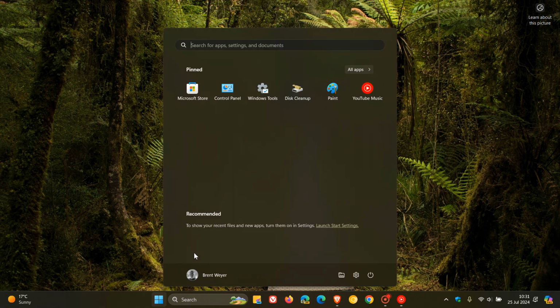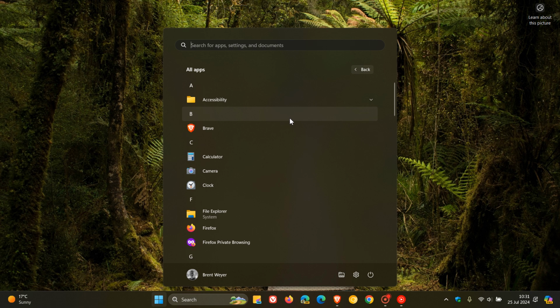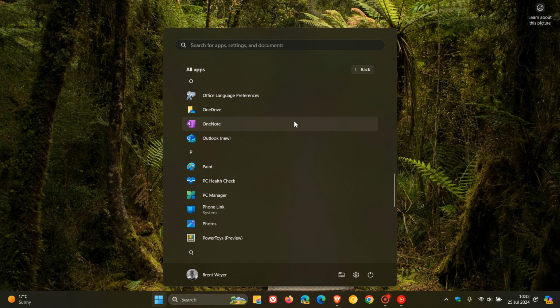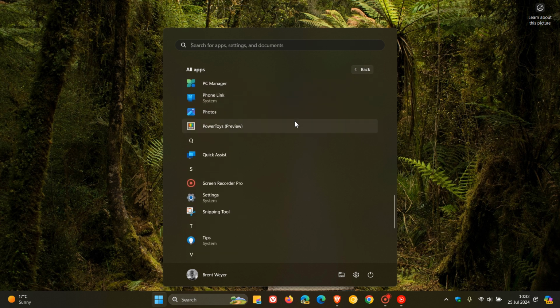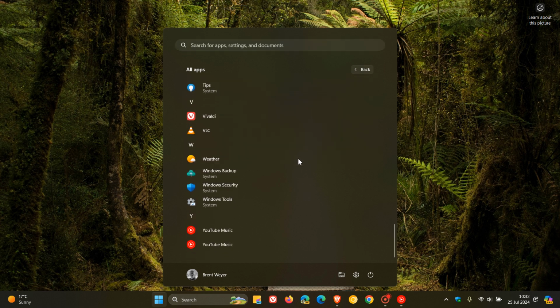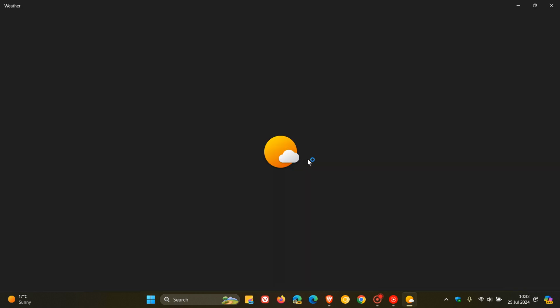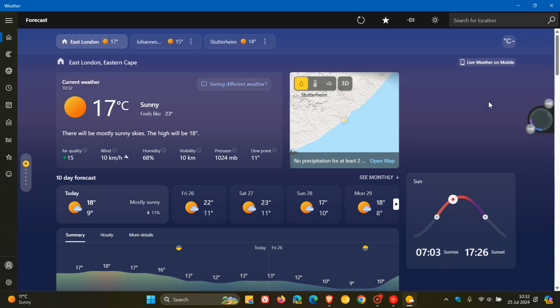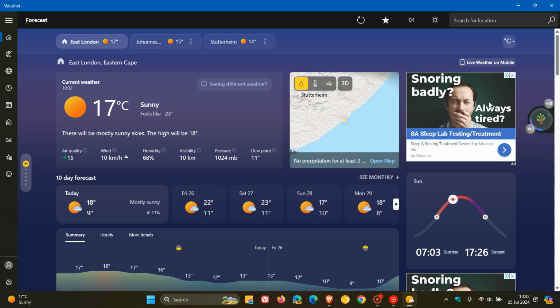So at the beginning of this month, July, I posted letting you know that the Microsoft weather app is going to be getting a new Fluent design with a couple of new features. And just to let you know that I have noticed that today in my region with the update to the weather app through the Microsoft Store, today on the 25th of July, that new Fluent design with those new features has started rolling out. So this seems to be now making its way out to a lot more regions globally than when I posted previously.